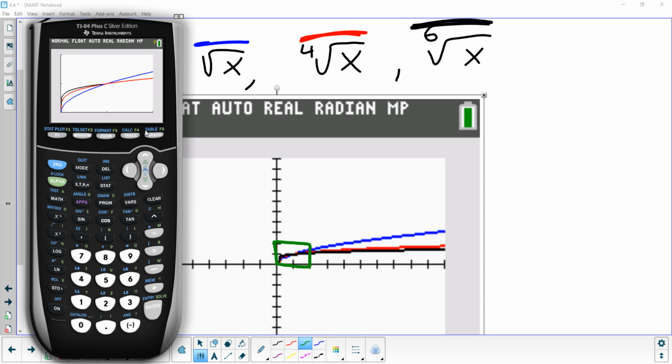That's interesting. So if you notice what happens, at 1 they're all the same. The square root of 1, the 4th root of 1, and the 6th root of 1 is all 1. But which one is on top switches at 1. When you go beyond 1, square roots are always higher than 4th roots, which are always higher than 6th roots. When you're before 1, the 6th root is the highest, then the 4th root, and the square root is the lowest. So we're just going to kind of summarize what's happening there.